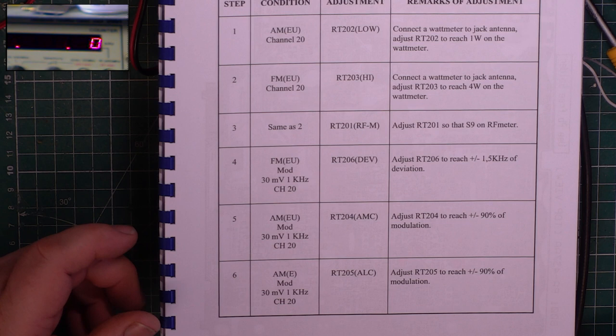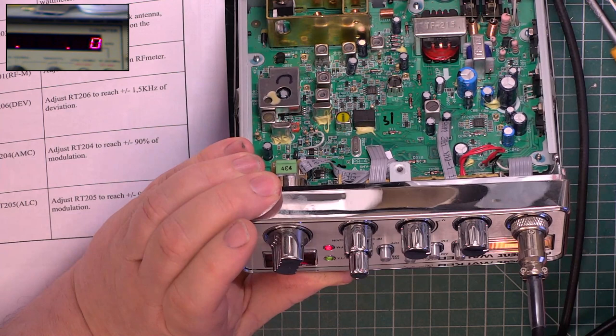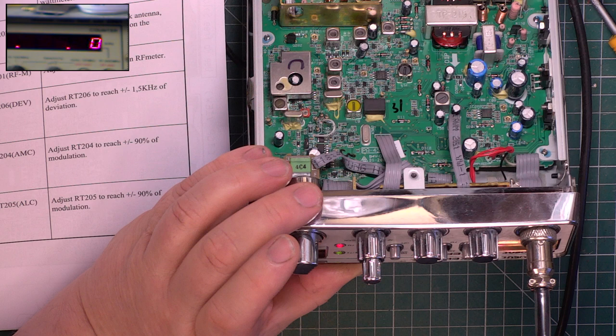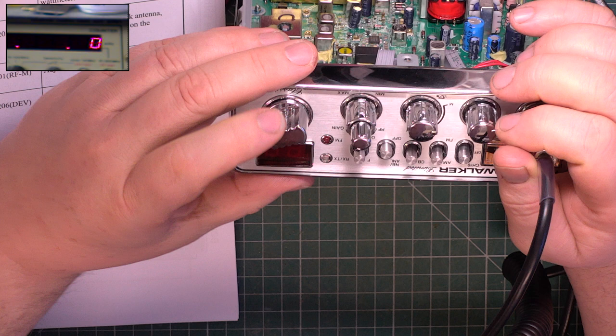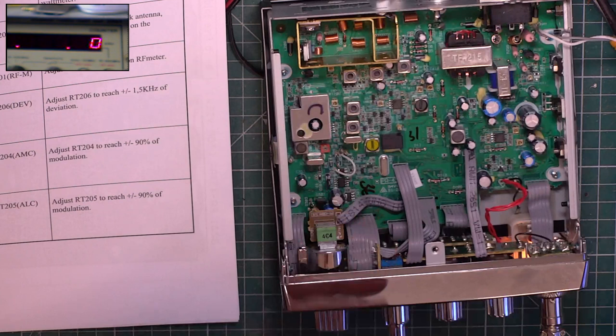Now, annoyingly, they have you start on AM. And we wouldn't normally do AM, but it's customer set. So we switch it to AM. Except you can't, can you? Because we're in the wrong country. If we're in CE, is it EU then for giving us AM? Yes, it is. Right.